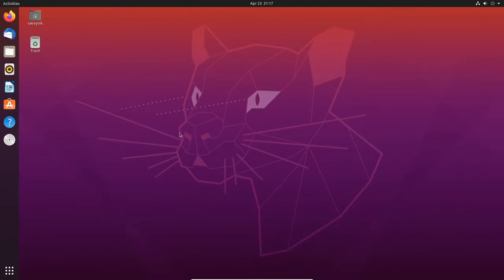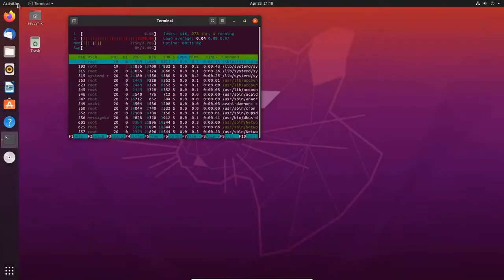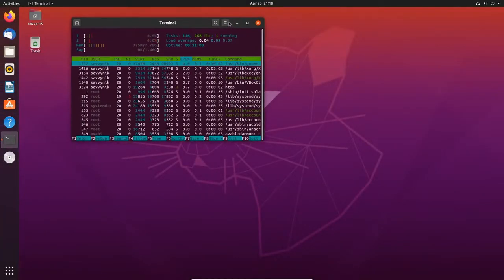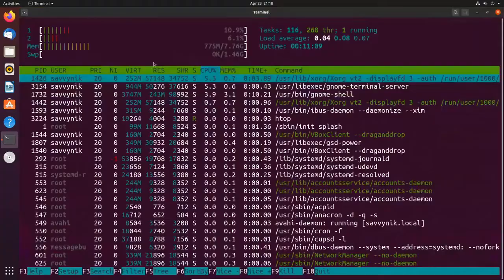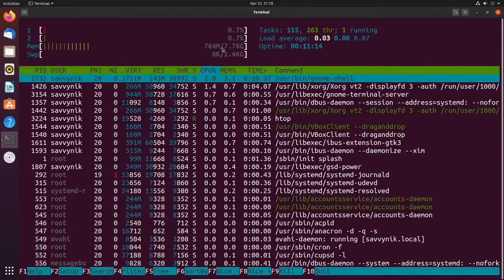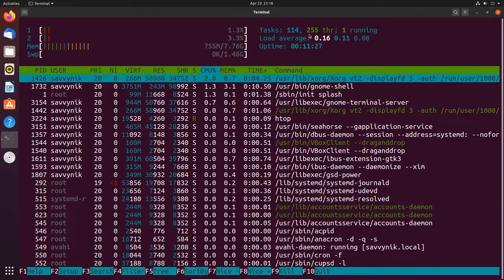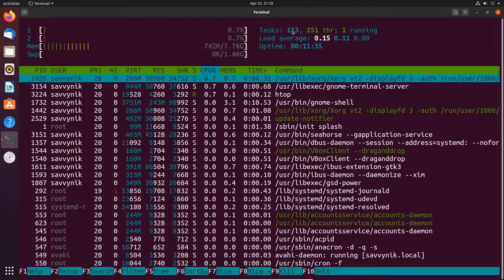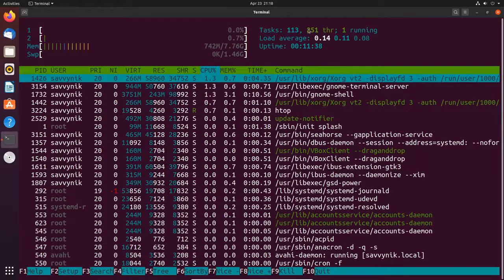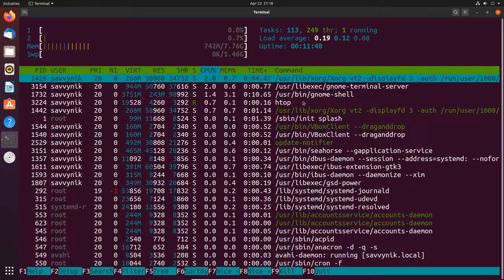The one last thing I want to check out is how the resources are being used. So let's just launch HTOP real quick. And let me make this a little bigger so we can see it a little better. And as you can see here, we have around 795 megabytes of memory being currently used, maybe a little bit under that. And the processor keeps going between about 0 and 3% on the CPU load for the cores. We also have around 113 tasks running with 251 threads. And you can see the various different types of processes running in the background.